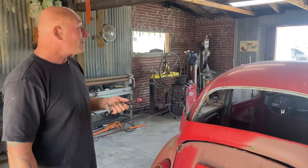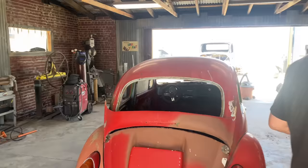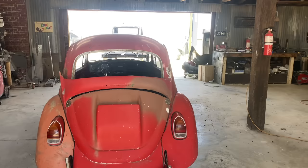Life for me just isn't satisfying unless I'm messing with one of these Volkswagens, so I acquired a new one about a month or two ago. I don't know if I told you, did I? You mentioned something. I saw it sitting in the backyard. Well, welcome to our newest edition.